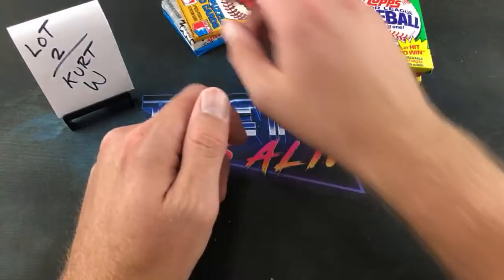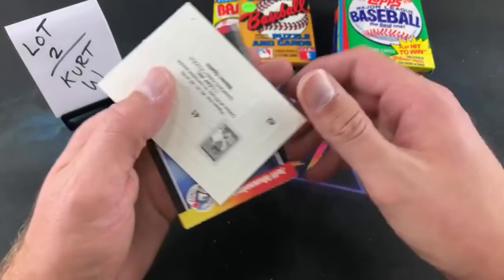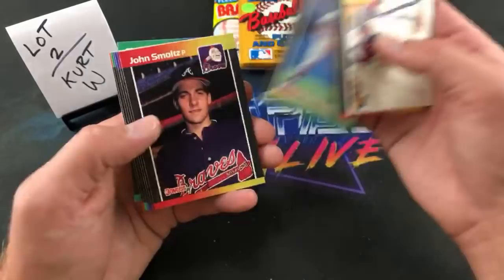We'll go to 89 Donruss next. See if we can find that Schilling rookie, whose PSA 10s really surged once people realized he is definitely going to get into the Hall. Dennis Cook. I think that's actually his rookie card. Edgar Martinez. It looks like we have a John Smoltz rookie coming up. This is Edgar Martinez's second year. And we do have a Smoltz rookie.